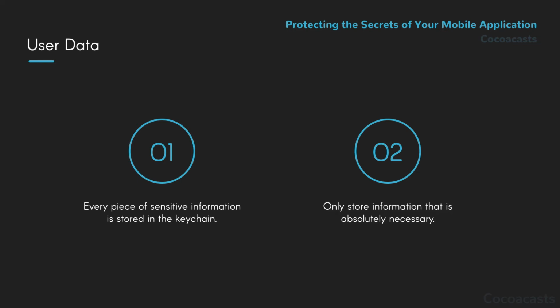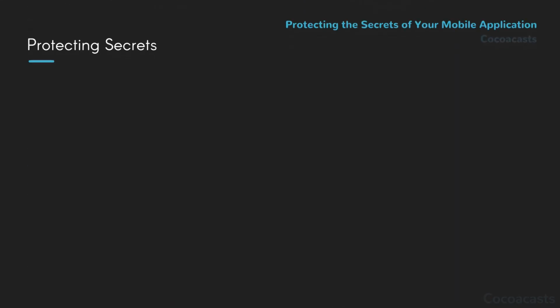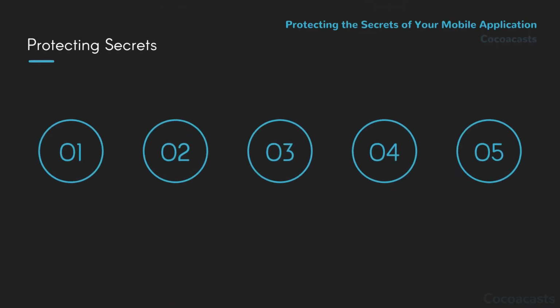A key difference between the user's data and application secrets is the impact they have when compromised. If the user's device is compromised in some way, and the user's data are in the hands of the attacker, only the user is affected. There are several strategies to protect private secrets, some of which you may already be familiar with. I also discuss the pros and cons of each strategy.